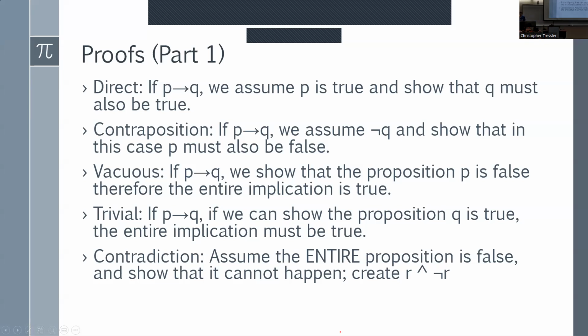So what we're going to do is we're going to assume that the left proposition is true, and we're going to show that the right proposition must also be true, if that is true. And remember that if the left proposition is true in an implication, then in order for the entire proposition to be true, what do we need here? True, right? So we need true here. That's what that's saying. So therefore we're going to prove that. Because if we had false there, then this would not be true, it would be false.